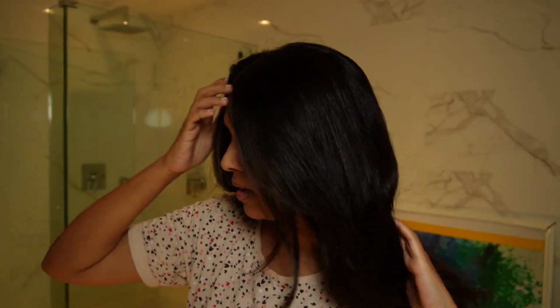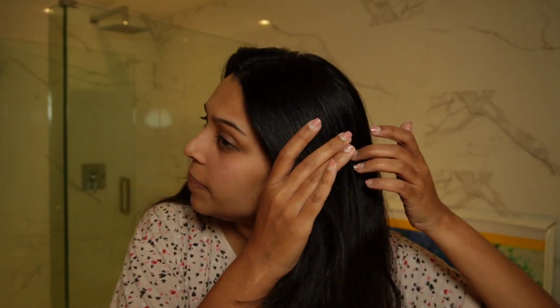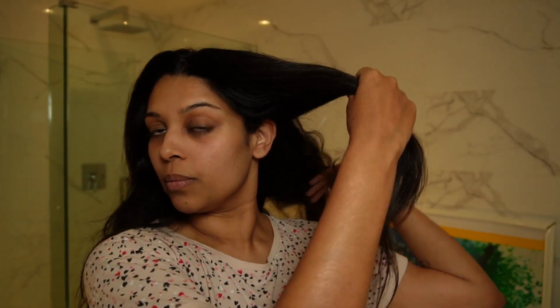So let me just start by clipping away my hair. I just like to clip the front two sections away. First, obviously I'm gonna wash my hands because I'm gonna be touching my face with my fingers. So start with clean hands.